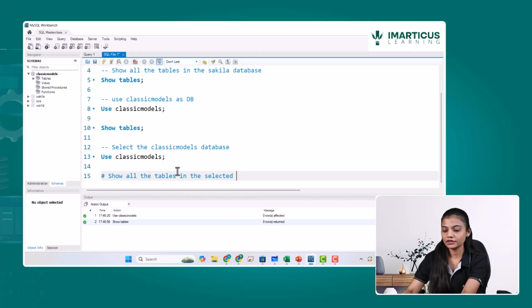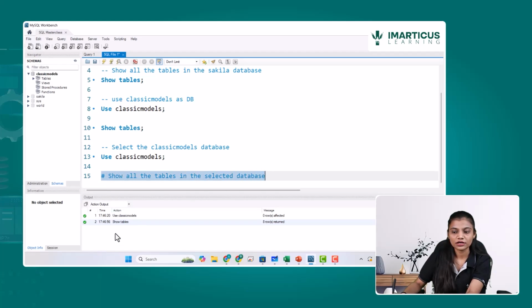If I take this and execute it, see what is being executed in the output section. If I select this and press Control Enter, that is fine, or I can click on this flash symbol, which executes one query. What has been executed? As you can see, use classicmodels.